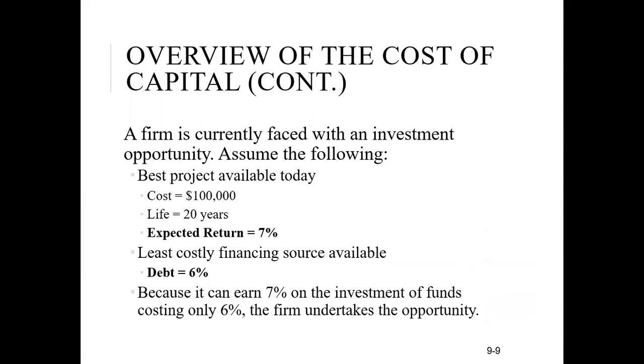So let's give an example to compare and understand the different approaches of financing a project. A firm is currently facing an investment opportunity, assuming that the following project is available. The total amount of the project is 100,000 and it will be maintained for 20 years. The expected return is 7%, and the least costly financing is by debt, which is 6%. So here we are going to compare the cost, the 6%, with the expected return, which is 7%.